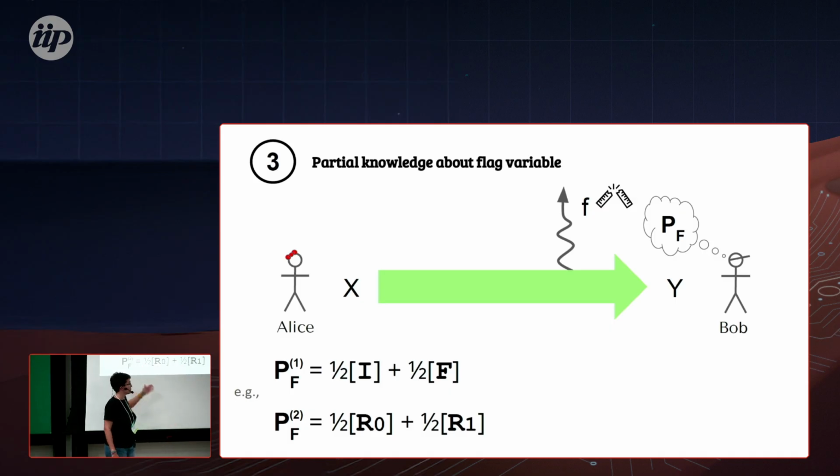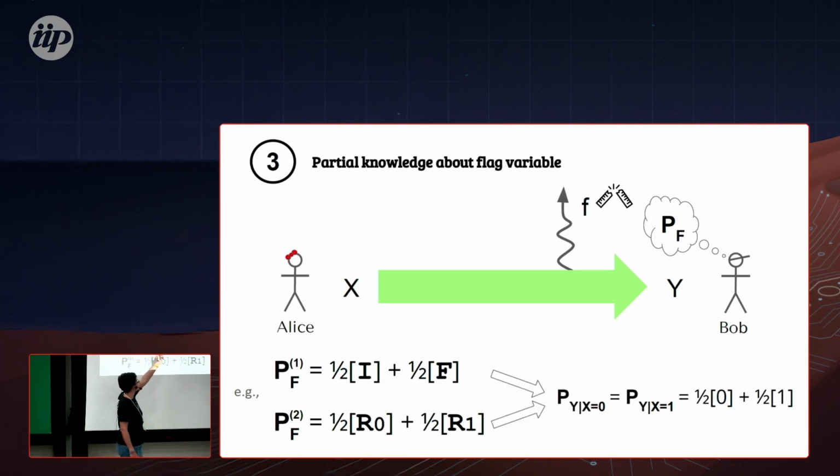But as it turns out, for this case, this is also true. Because when you send, for example, x equals 0, you're going to have half chance of y being 0, half chance of y being 1. And in the opposite, you're going to have half chance of y being 1, half chance of y being 0. So those 2 probability distributions over functions give rise to the same conditional distribution P of y given x. Therefore, the probability distribution over functions is more informative than just a conditional distribution. And here I want to argue that the correct object on which to ask if you have causal influence or not is this object, the probability distribution over functions.